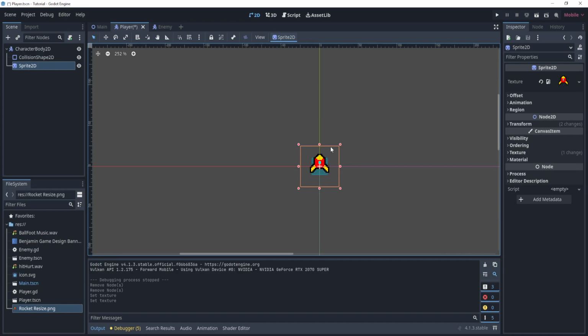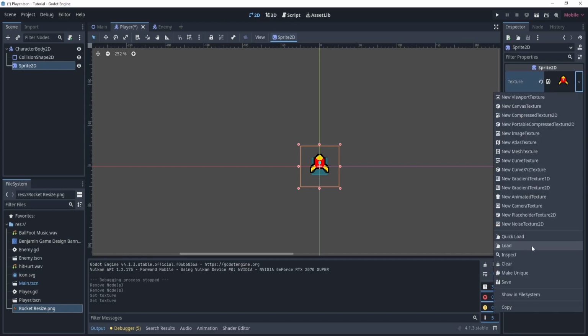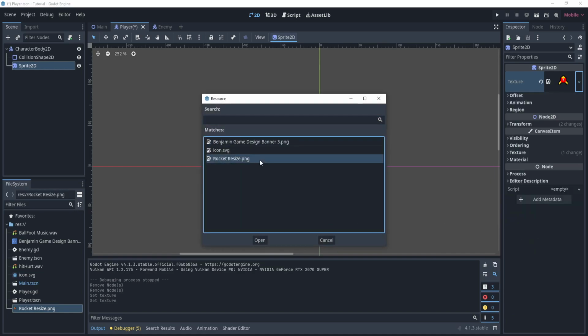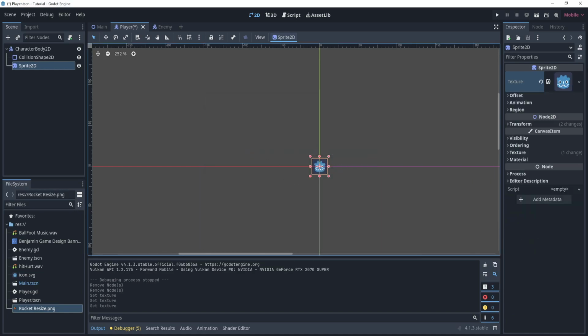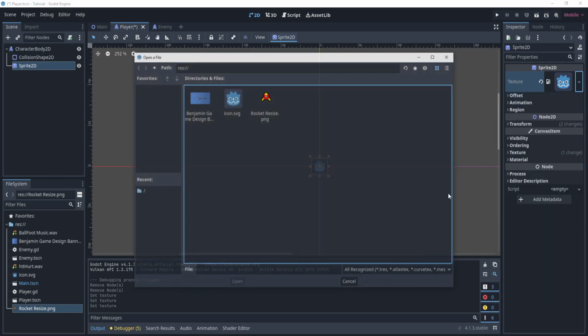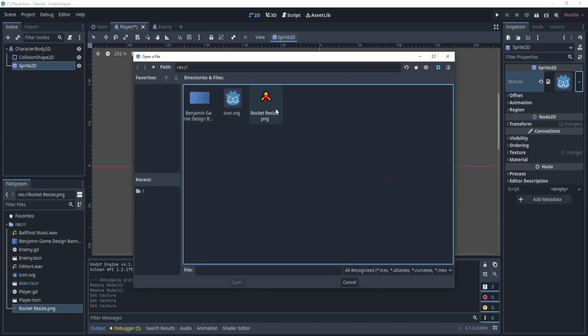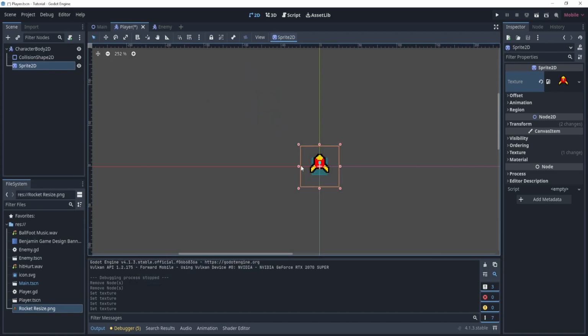But what if I don't want to do it that way? What if I want to be awkward? I want to do it a different way. Well, we can also click on here, and there's an option to load or quick load. If you click the quick load option, you can then choose it from the menu here, so I can switch it back, or you can use the load option and do it through the files that way. If you have a lot of different folders or whatever, you can do it this way. It's probably a lot easier than quick loading. So there, I can switch it.